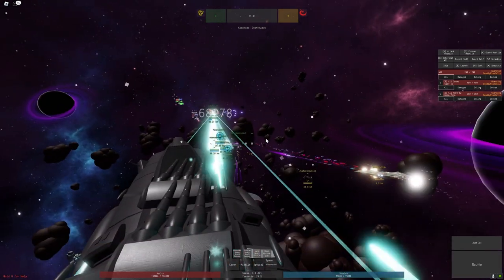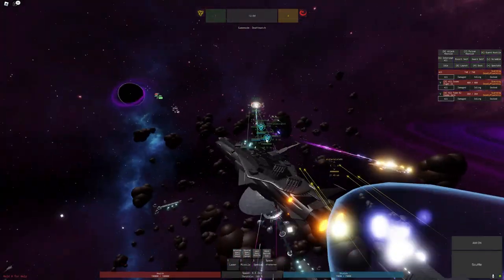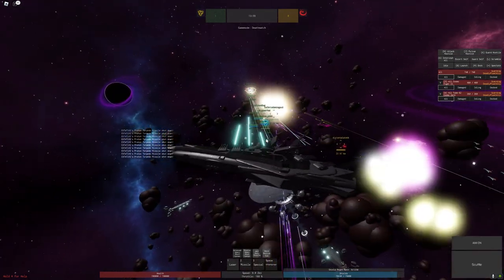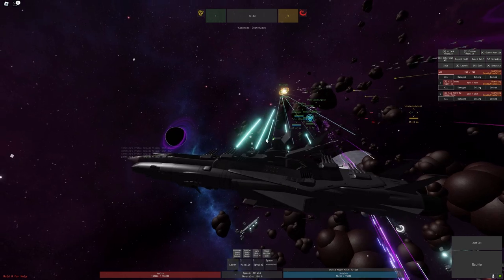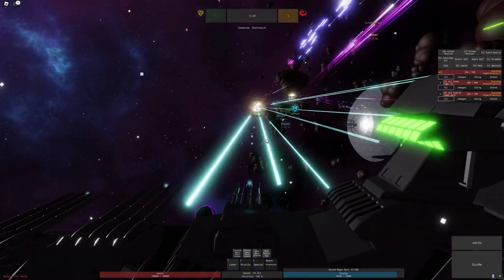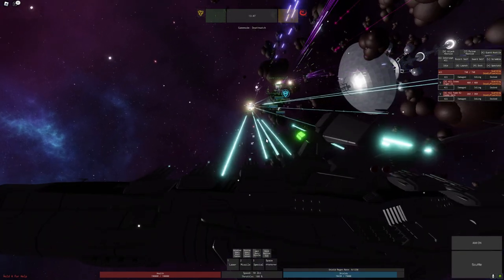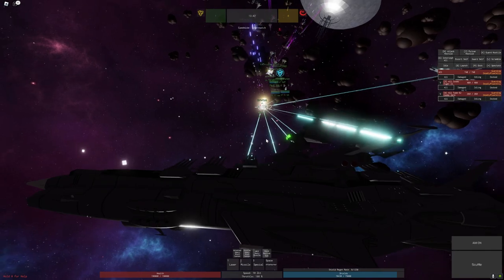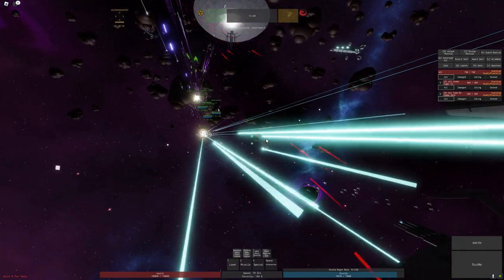Okay, now we spin. He's going after the guy next to me. Good. Now we spin. Hope to God. We do about 8,000 damage per salvo if all the guns fire at once, which is pretty cool. And that combined with the wave motion gun makes it a very interesting ship.